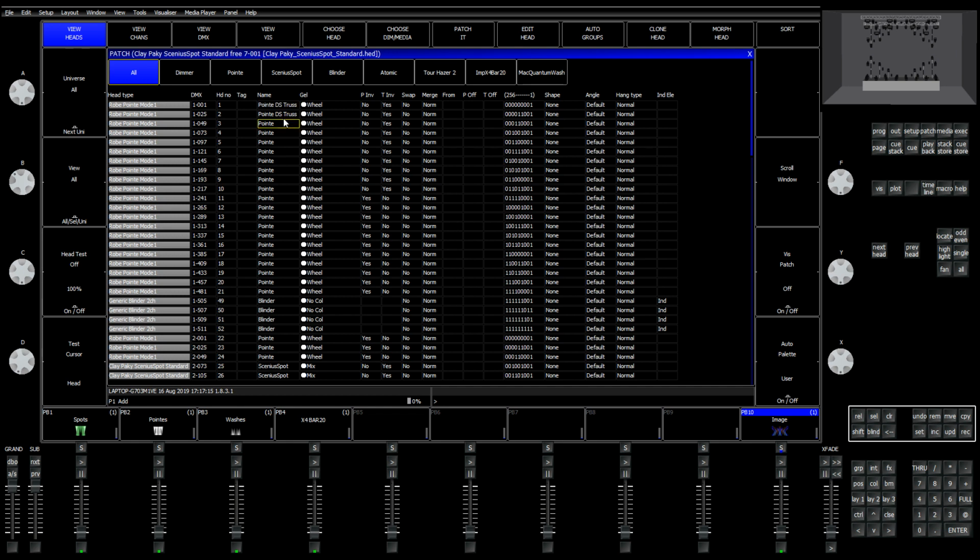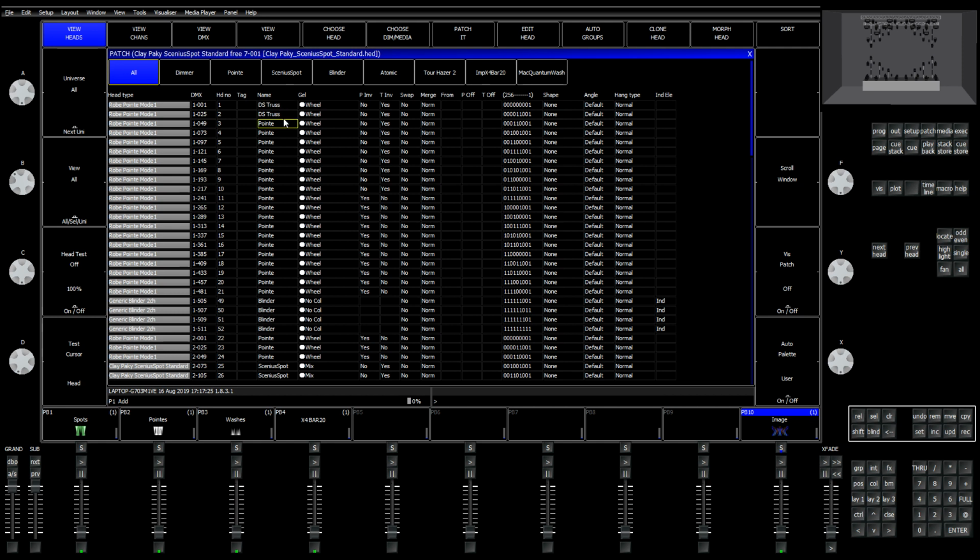Actually, I'm just going to call that downstage truss because it comes up as pointy in the head window anyway. So this is pole 1, pole 2, pole 3, upstage truss, pole 4, pole 5, pole 6, pole 7.